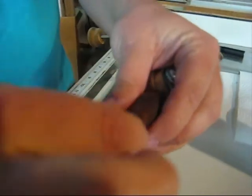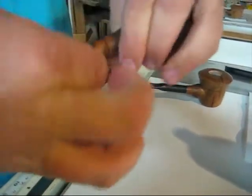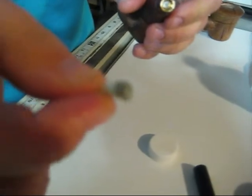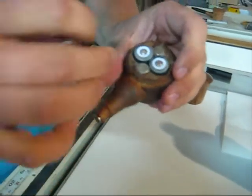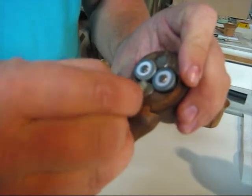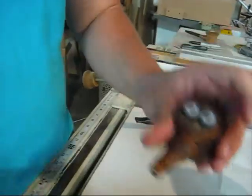Also take it and put it in the threads of the pipe. Twist it around. Get those edges clean pretty good. A lot of gunk in there. Okay, so that's clean. Then this front magnet here is where the power goes through to the atomizer, so that one can get a little dirty. Take the cotton swab and rub that down a little bit.